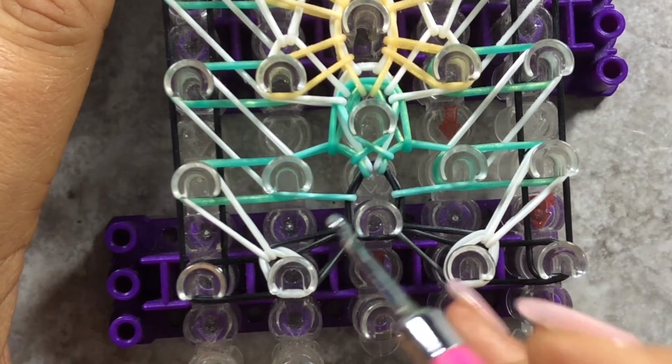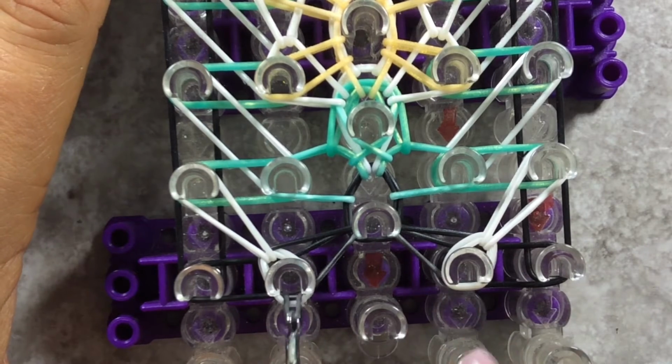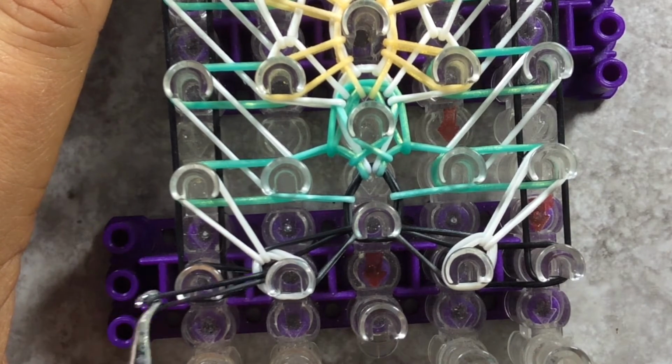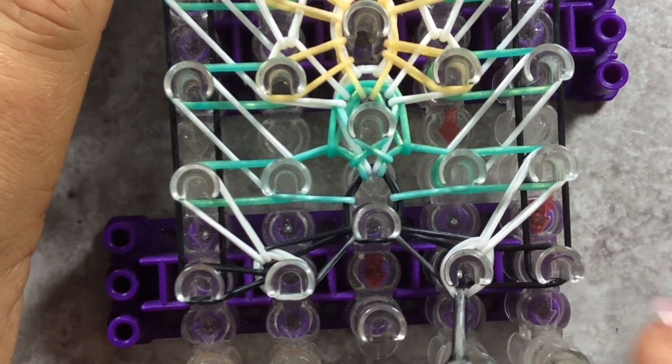Okay, so second pin bar, you're going to go in through the cap band and all the bands and grab the border band and loop it back to itself. And do that on both sides.